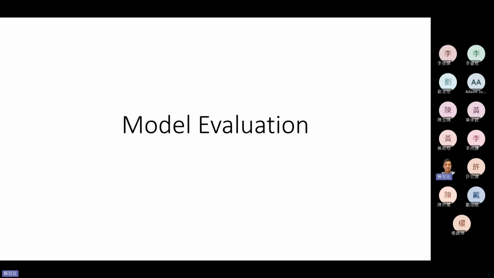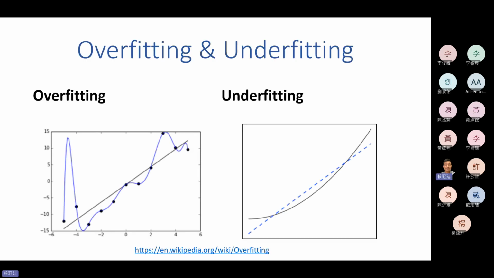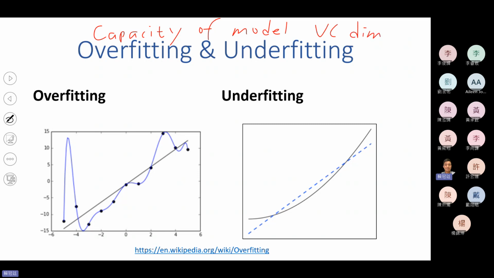Model evaluation, very important. It's the core idea of machine learning. So the more parameters in our model, the more complexity we can learn. The more difficult problem that we can learn. So actually, there's a definition I should add, but it's called complexity. Complexity of the model. And there's a definition called the VC dimension, but I will introduce it in the future.